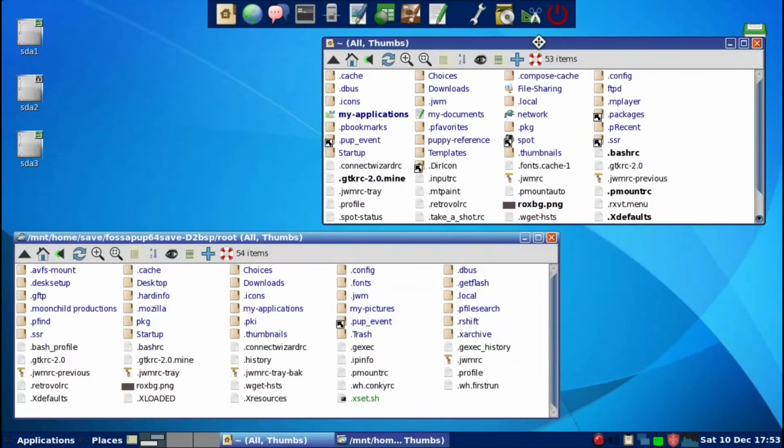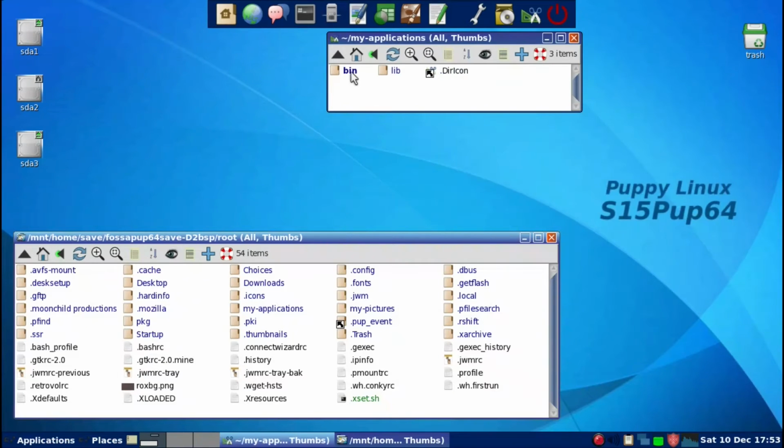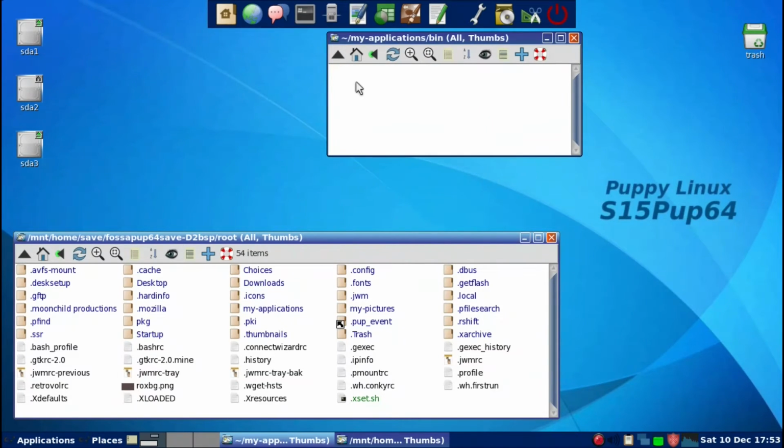Now this is my present root folder, and under applications there is a bin folder. I want to copy all my bash scripts that are very important in further configuration.